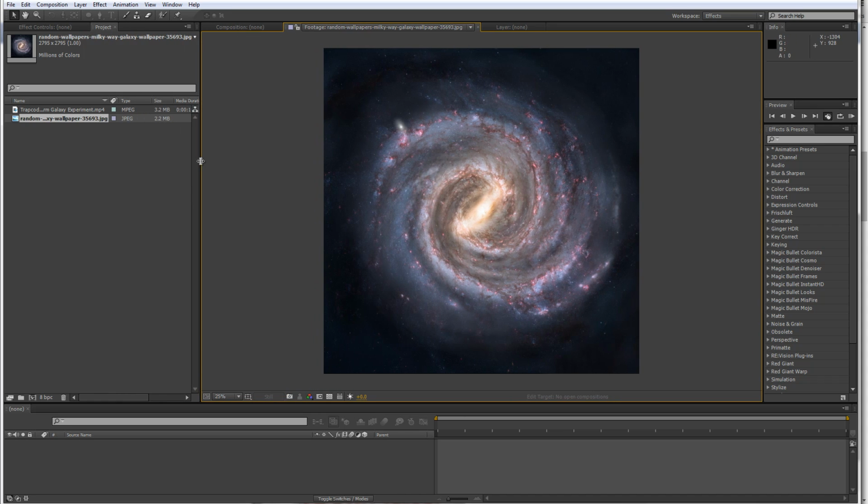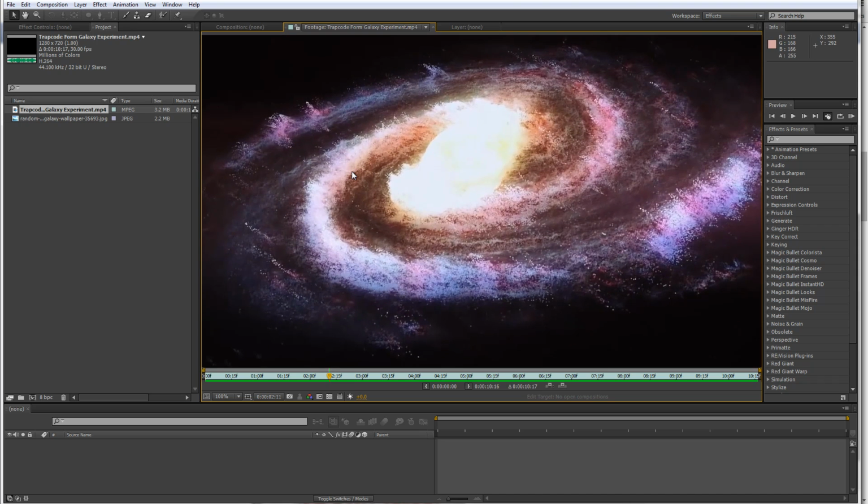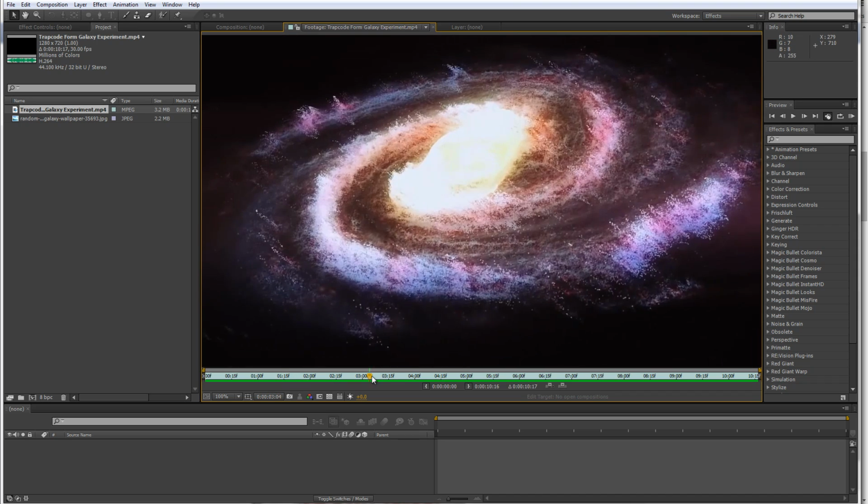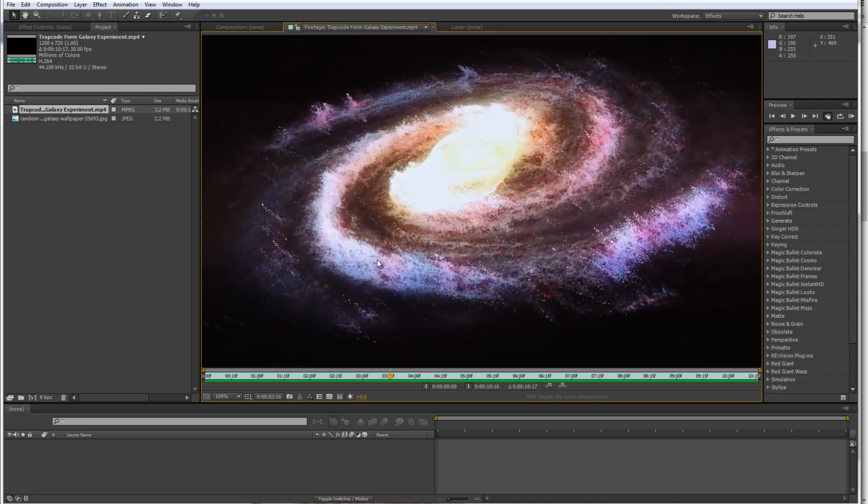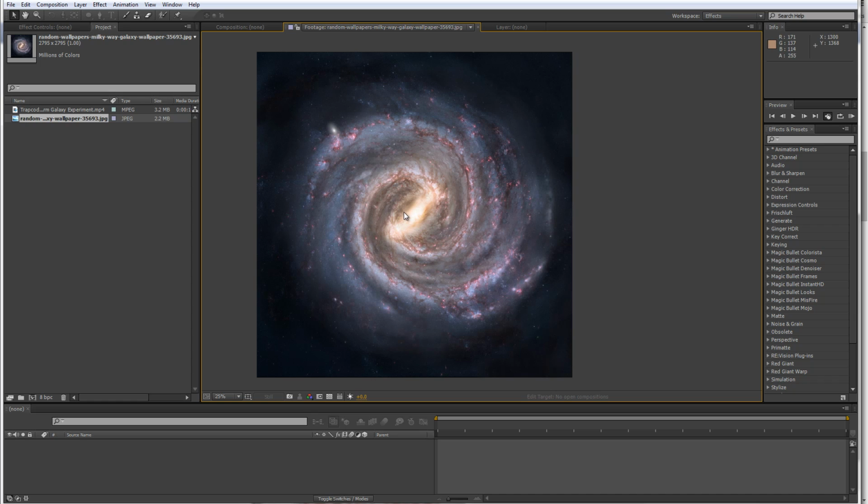Talking about that, this image here, I hope you can see the resemblance between this and what we've just been looking at. So we got the color of the particles from the image. The image is also driving the displacement of the particles here, as well as controlling the density across the base form. So you've got the core in the center, and then you've got these spiral arms going out, and that's basically what you see on this image.